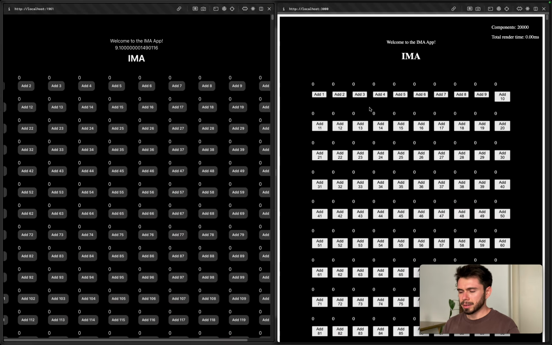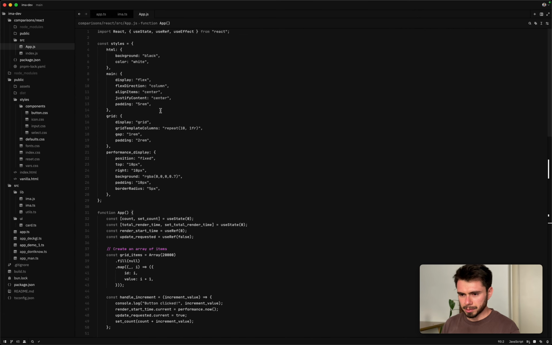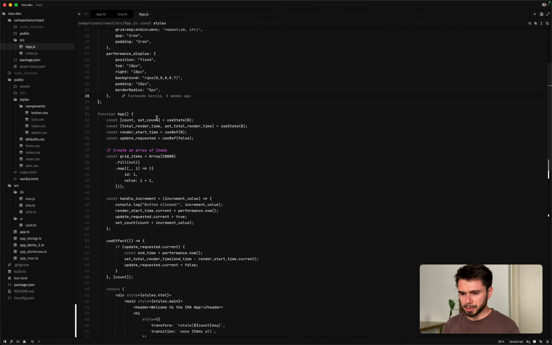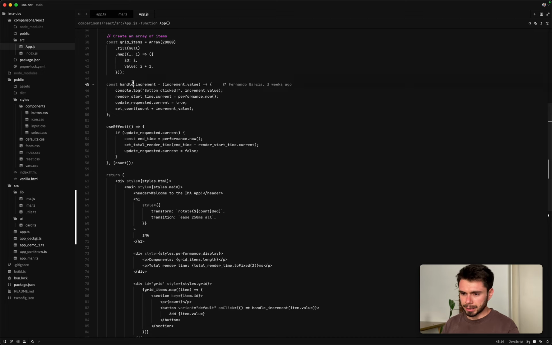Now, the React application is set up to mirror that. We can also look at that. Here we have the styles as well. We have the app, we have a counter state, we have the render times, we have a ref to keep track of it. We also have these 20,000 components, and we update the count.